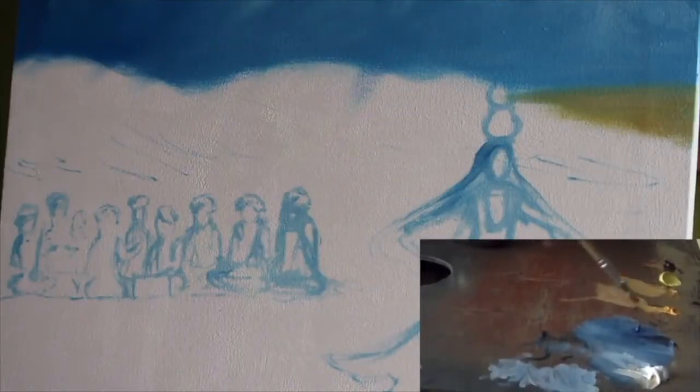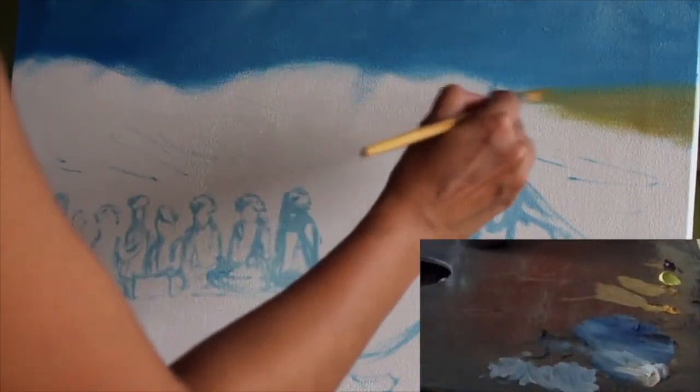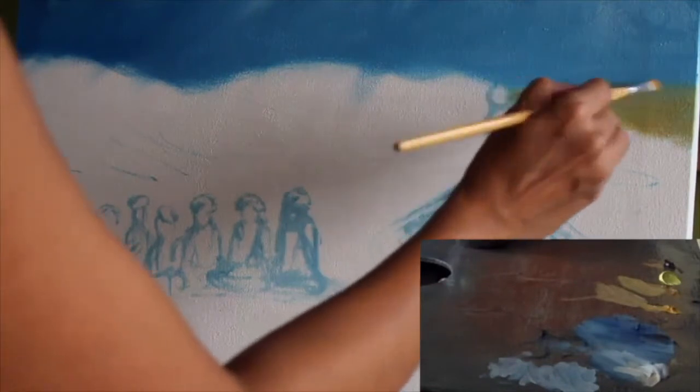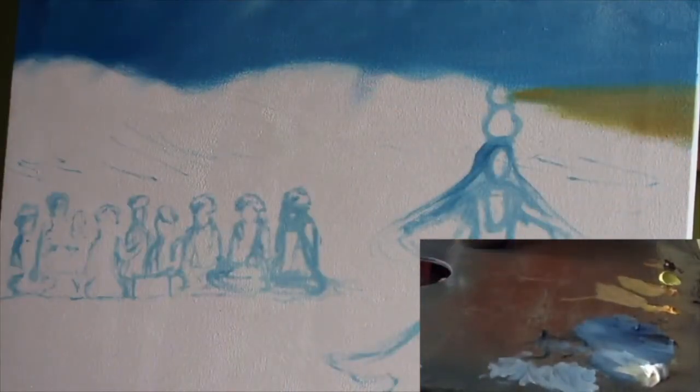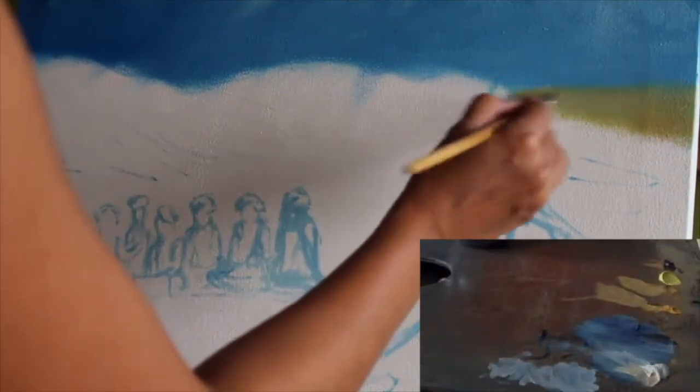For sand, I have used burnt sienna, burnt umber, yellow ochre, titanium white, chrome yellow. You can also use lemon yellow. So all these colors I have used for making different shades of sand.